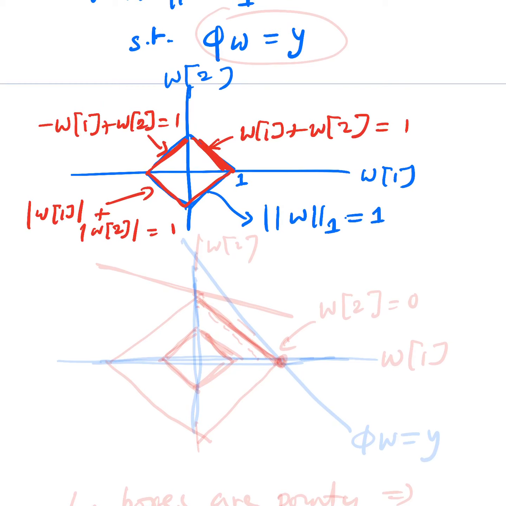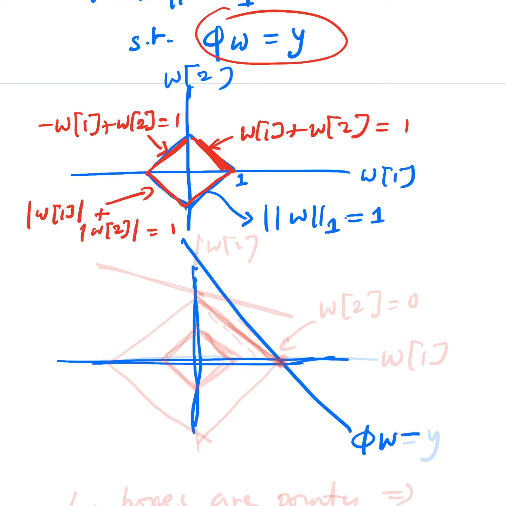So let me redraw my picture with this line, and then see how I would grow a box to hit it, right? So let me redraw the picture in 2D of the coefficients W1 and W2, and draw a line, some arbitrary line, phi W equals Y. This is the targets that I'm trying to hit exactly in this case, right?